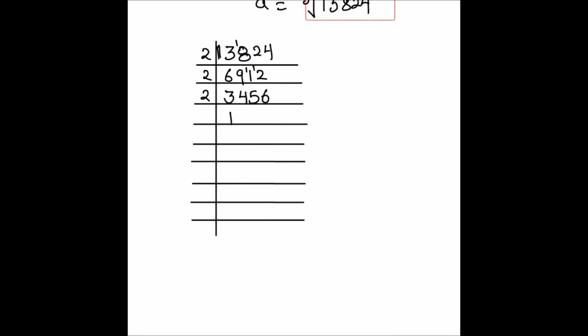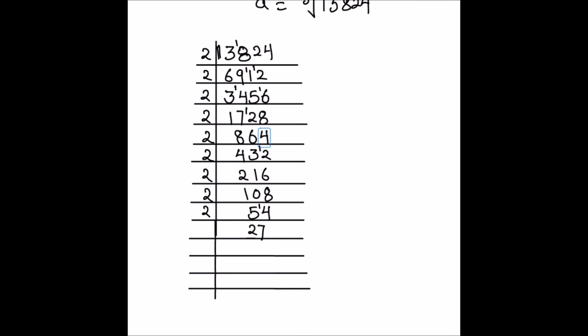Again, we'll divide by 2. 2 times 1 is 2, 1 is remainder, this becomes 14. 2 times 7 is 14. 2 times 2 is 4, 1 is remainder, this becomes 16, 2 times 8 is 16. 2 times 8 is 16, 1 is remainder, this becomes 12, 2 times 6 is 12, 2 times 4 is 8. 2 times 3 is 6, 2 times 2 is 4. 2 times 1 is 2, 1 is remainder, this becomes 12, 2 times 6 is 12. 2 times 1 is 2, 1 is not divisible by 2, so we'll put a 0, and 2 times 8 is 16. 2 times 5 is 10, 2 times 4 is 8.